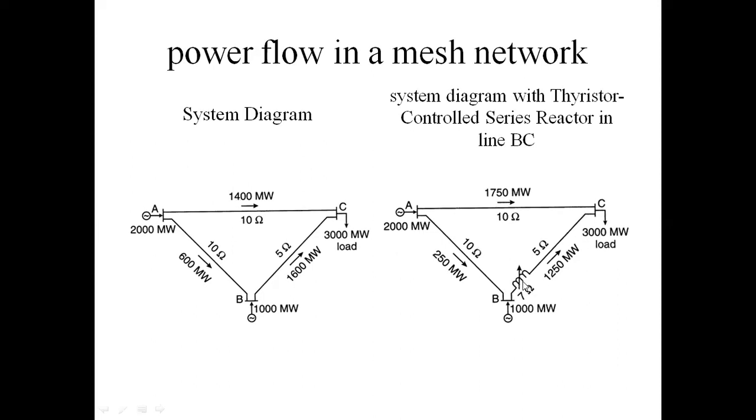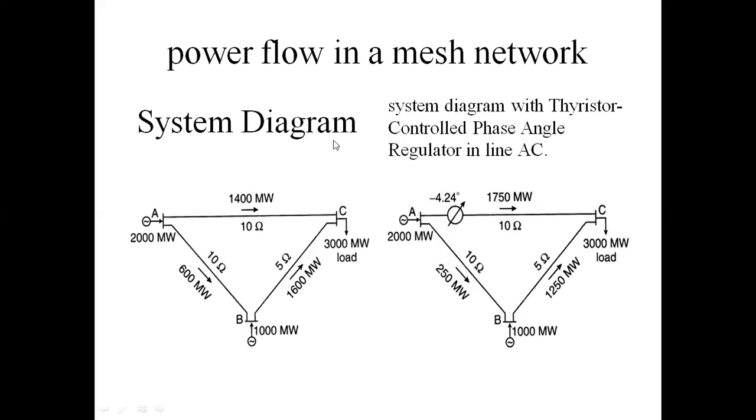In this second type of control, we added an inductance value. Here 5 plus 7, total impedance is 15 ohms. When the impedance increases, the transmission line power capacity automatically decreases to 1250 megawatts. This is not an exact value; the transmission lines are not overloaded. Final: A to C 1750, A to B 250. Next, B to C is 1250 megawatts. This is the second type of control.